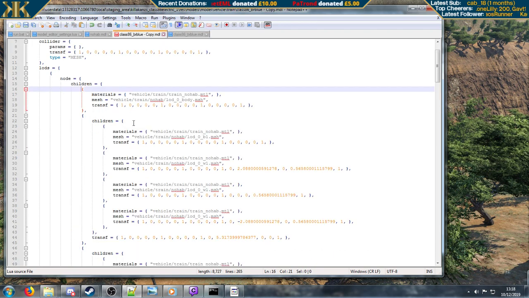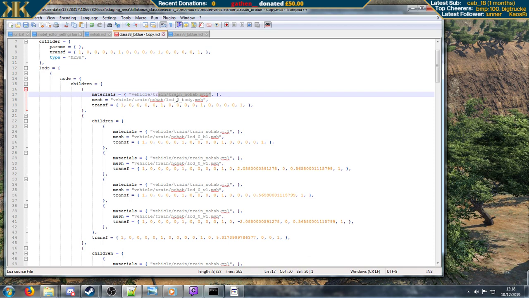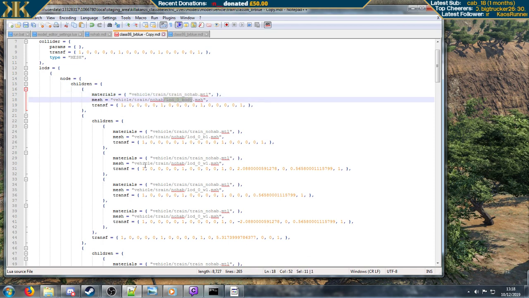That is now handled directly in the MDL file. As you can see, you've got your base node, and then the first child of the base node would be the body, the chassis, and then here you've got another child under that, which is the bogie and then the wheels, so that they can be positioned and then rotate and spin as they need to when the vehicle's moving along. So yeah, you have your bogie right there, positioned at position center.